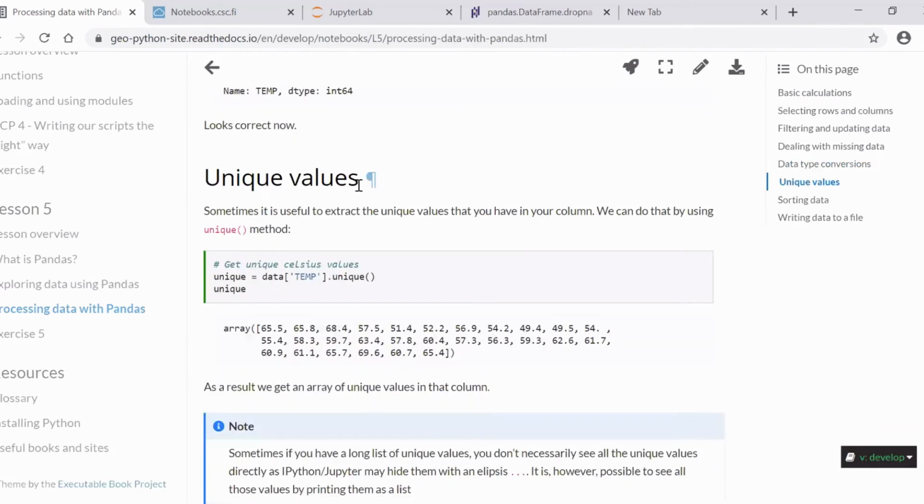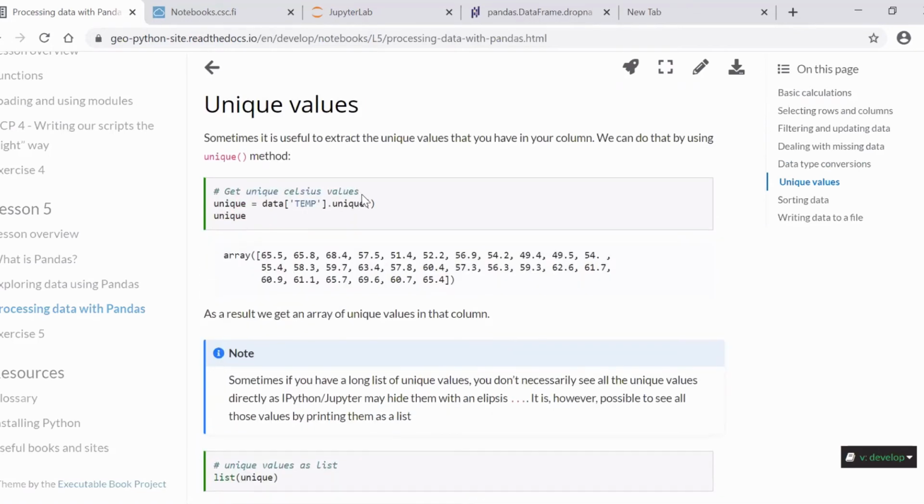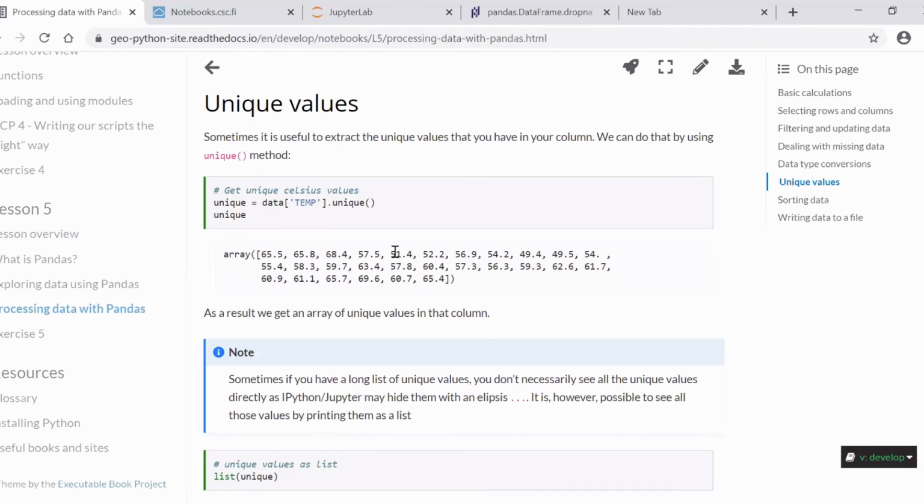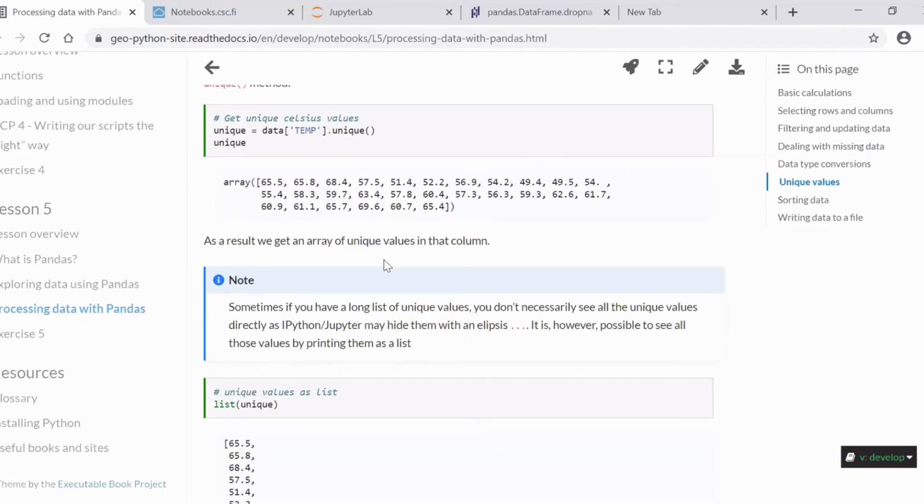Unique values, one of the many possibilities you can do in Pandas to get compressed information out of some columns. So often, for example, in my work, I've been working with social media data.